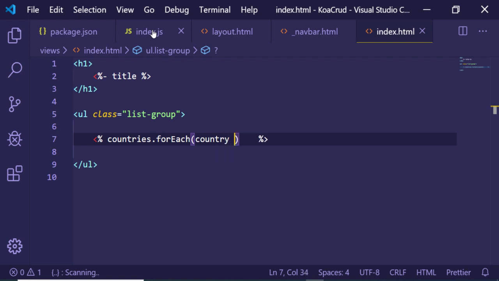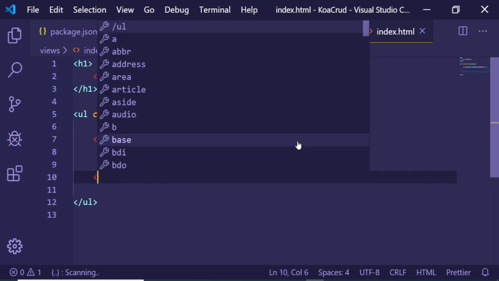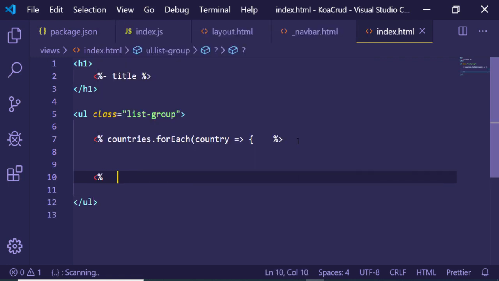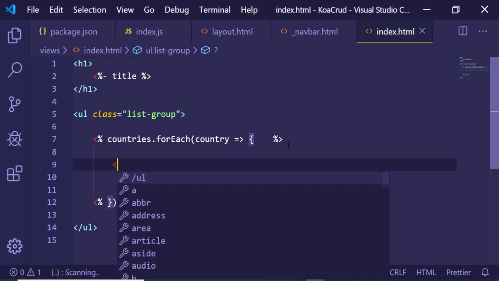This is just a variable here, and inside this we just need to loop through. And just put these arrows like that, and so inside this we will be having the list item.